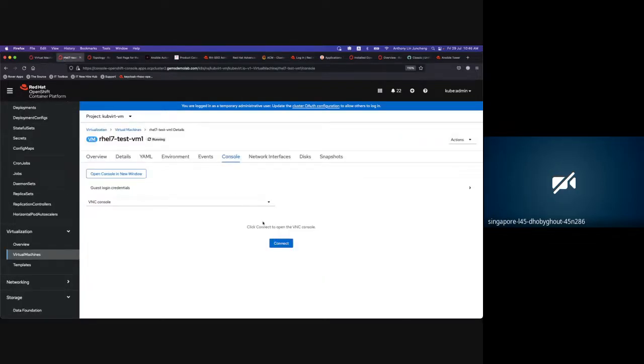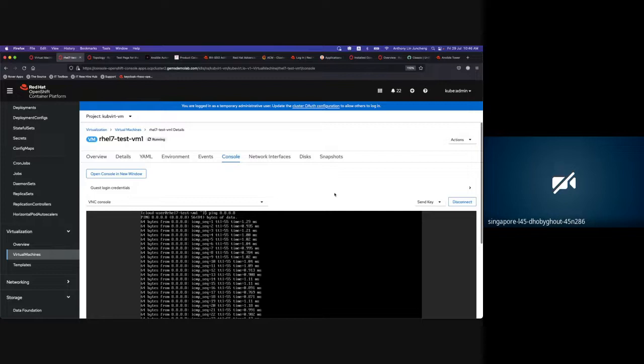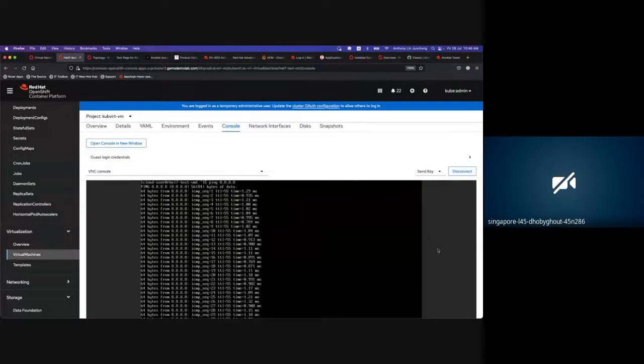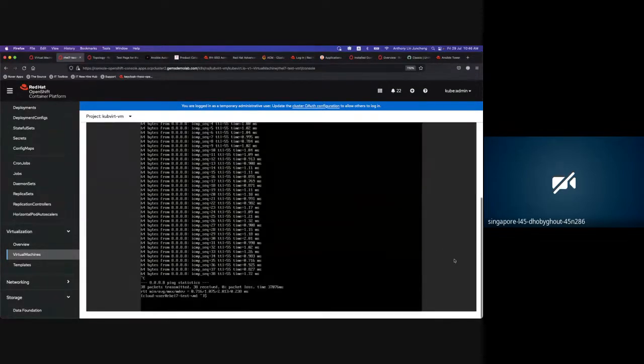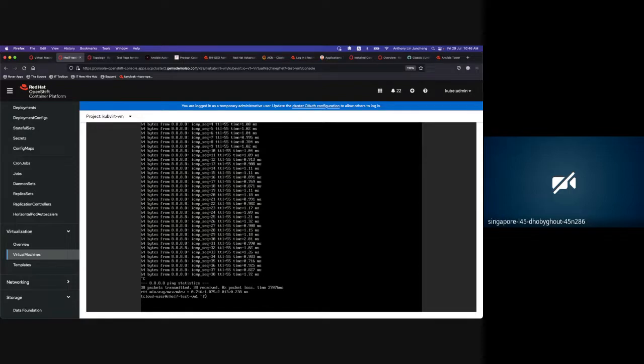If we go back over here, you can see that there is 0% packet loss. So throughout the whole migration process, everything is seamless. I moved from one host to the next host, and there's no drop in the packets. So this actually works. We are able to do things like live migration quite easily in this case.